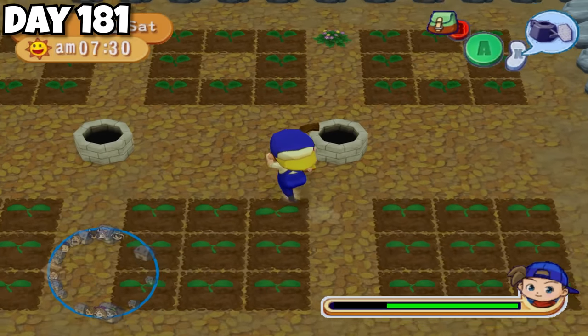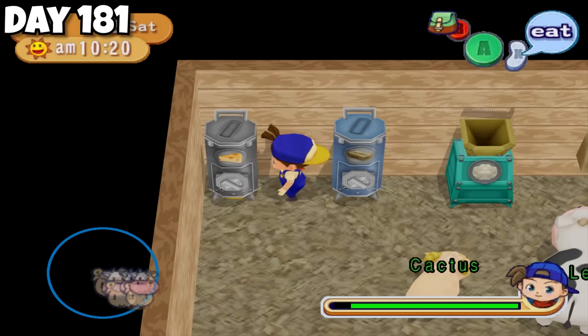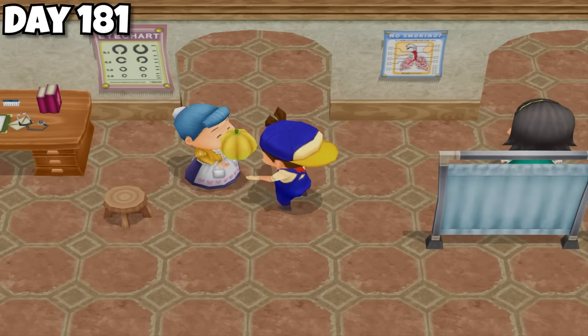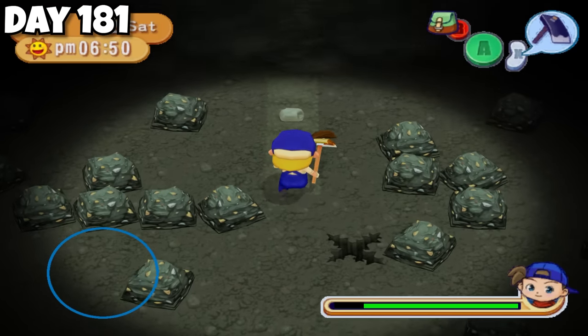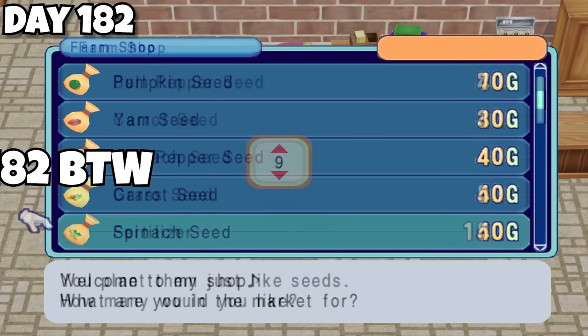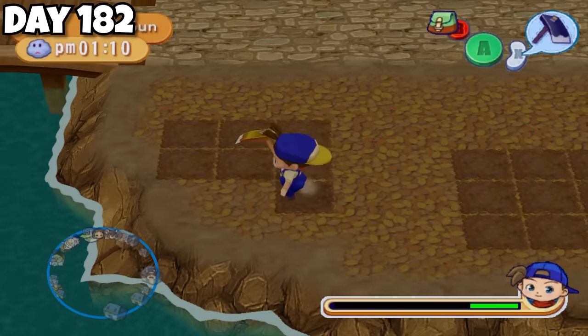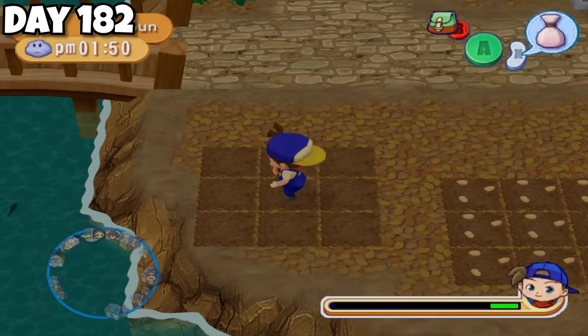Of course, we have to water our crops, feed the chickens, feed ourselves using the chickens, make some special cheese, give Martha some cacao, and then spend some time in the mines looking for more clay. I completely forgot to buy carrots, so we buy those seeds and then some more fertilizer. I prepare the new land for our recently purchased carrot seeds, fertilize the soil, and then sow them.